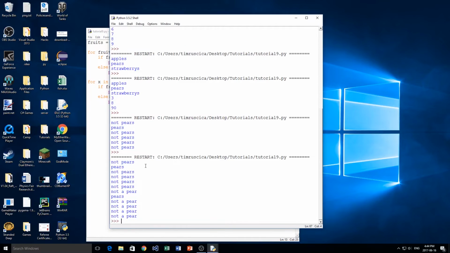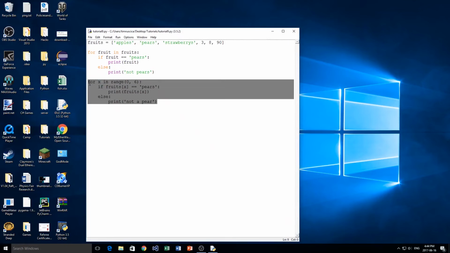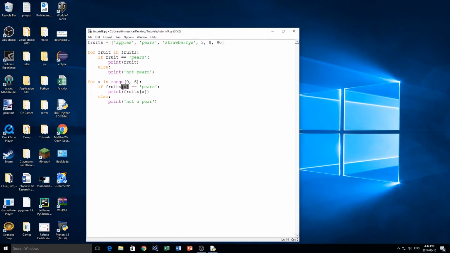Okay, so we'll run that. And we see we get it twice just because I had 2 for loops there. So it does work the exact same way, except you can see that this one takes longer to write because we actually have to put the list name followed by the square brackets, whereas in this loop, all we have to do is simply type in fruit because it's automatically going through the list. Another reason we may want to do that is because in this case, we had to actually see how many items were in the list by counting, and then we had to put that number in, whereas here it'll just stop at the end of the list automatically.